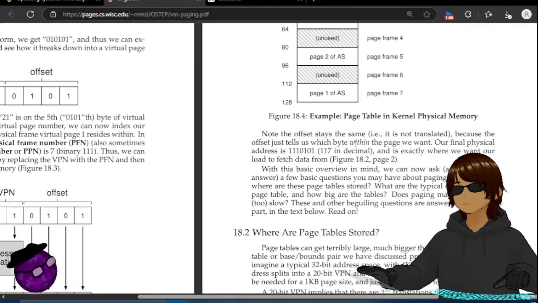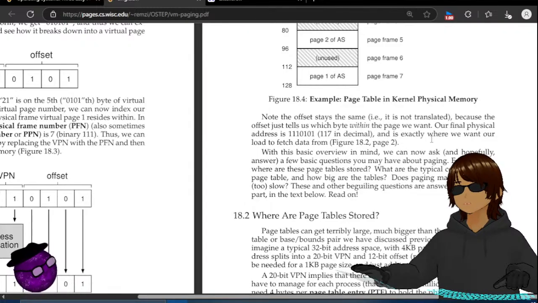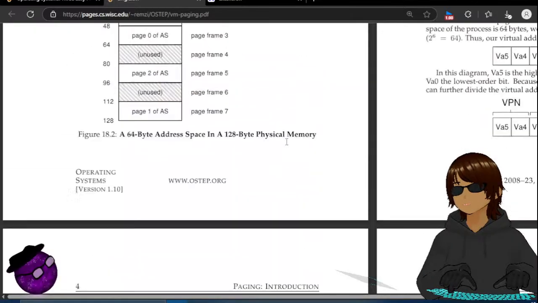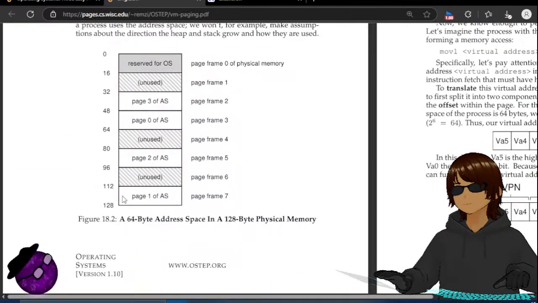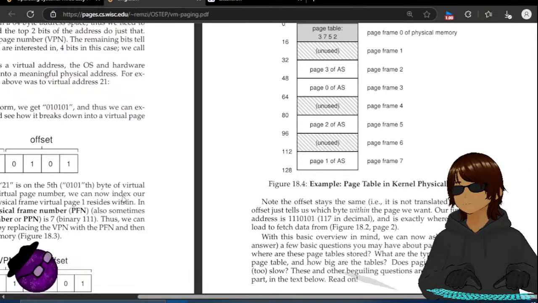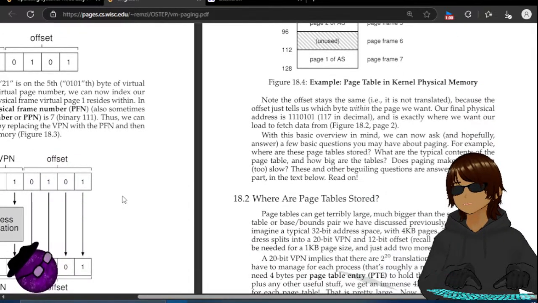Now the offset stays the same because the offset just tells us which byte within the page we want. Our physical memory address is now 110101. This is exactly where we want our load to fetch data from. So the offset within page 1 is 5. So 112 plus 5 would be 117, and that's where the physical address is. And in the virtual address, that would be 21.